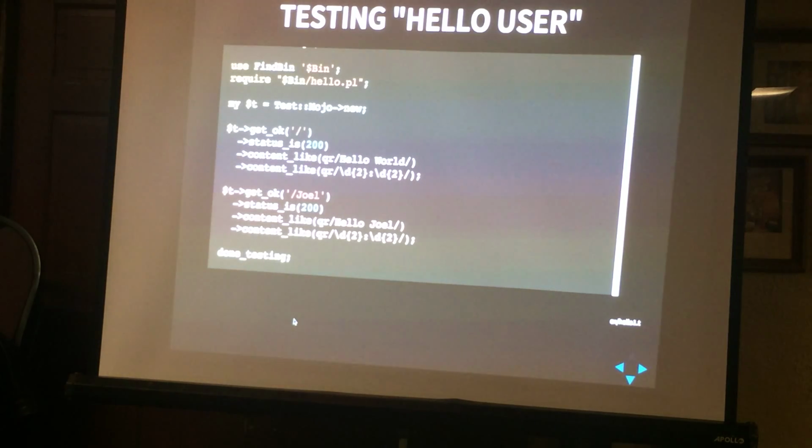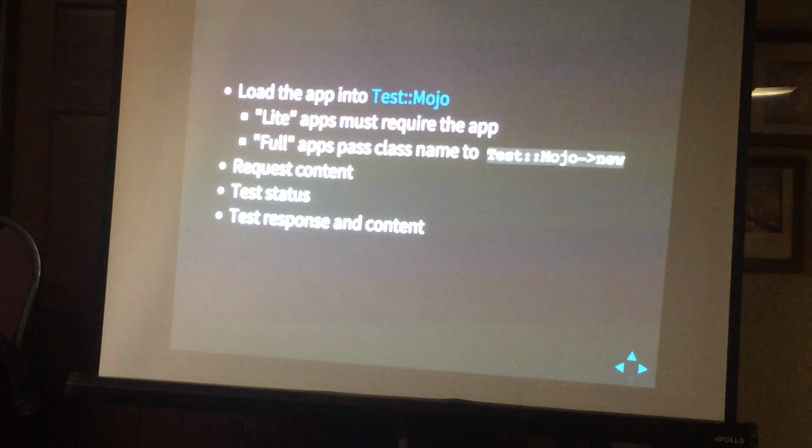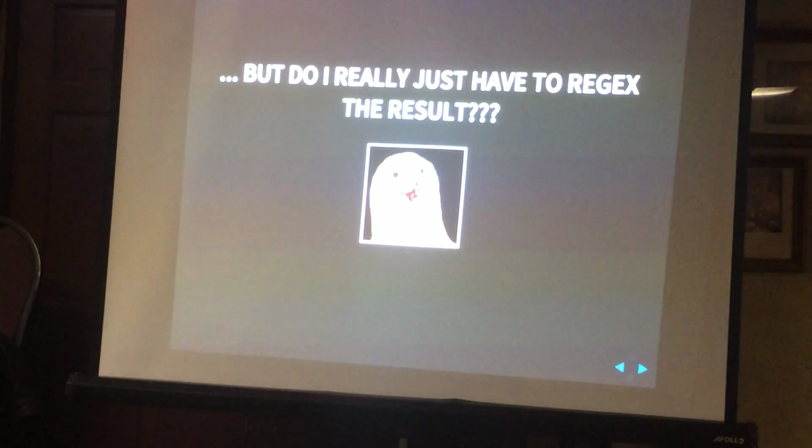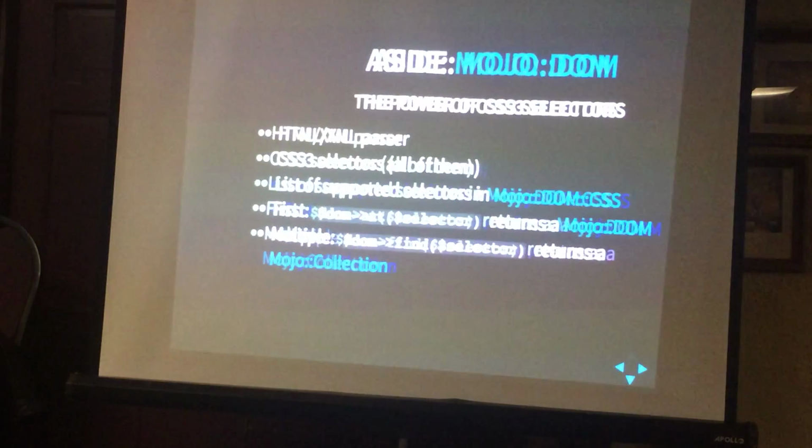It's a good time to switch over to the terminal. There we go. As I already said, it loads the light app. You have to load with this require nonsense. Full apps, you'll just do Test::Mojo new with the class name. And we tested those things. But I hope you guys all asked yourself, do you really just have to regex on the result? Yeah, that's kind of ugly, isn't it?